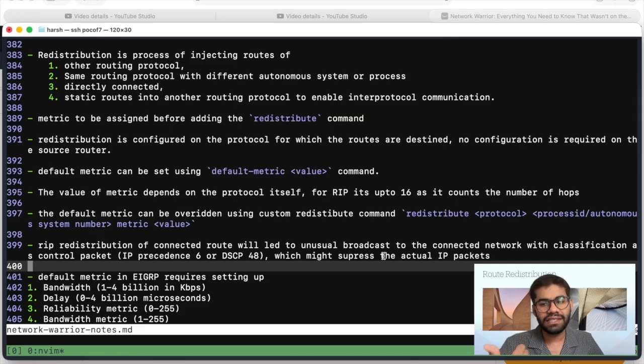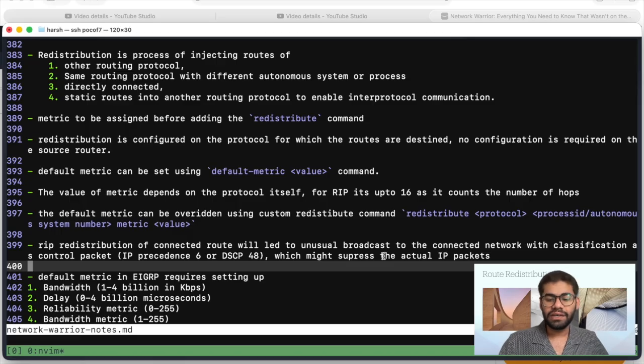I guess this classification talks about classful networking, which is basically a class A network with a /8 mask, class B with /16, etc. So it will lead to unnecessary broadcasts, which may suppress the actual IP packet transfer.